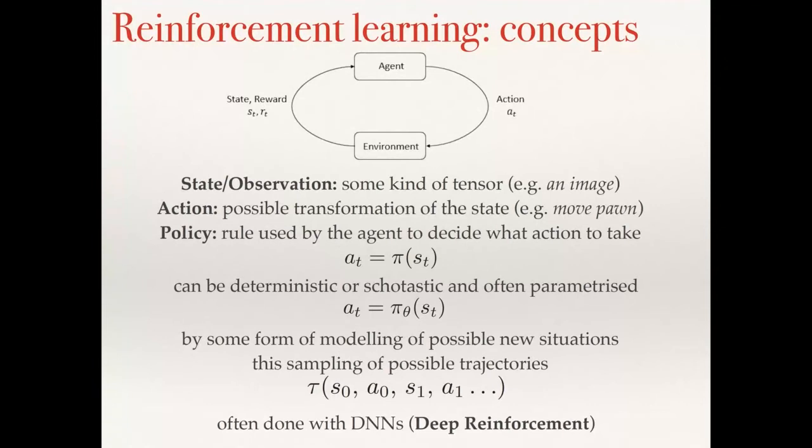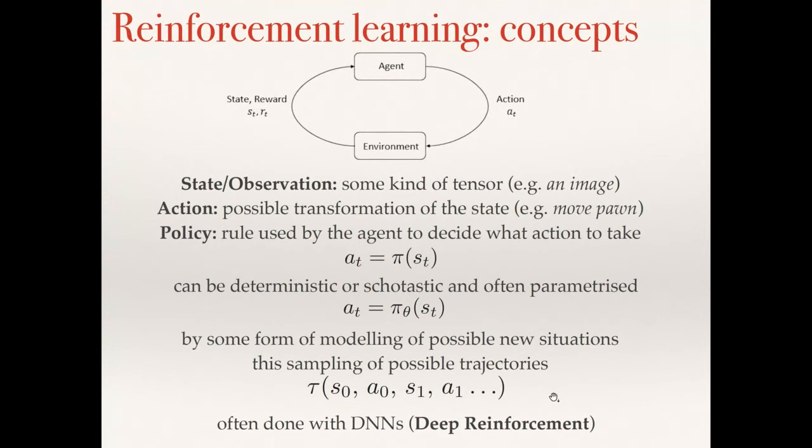But also the policy, if it's going to lead to a long-term return, needs to be guided by some level of understanding of possible trajectories that your future states could take. So your policy needs to be somehow informed by you scouting possibilities in the future. So a way of doing this, or the way we will do it, is to think of trajectories in which, for example, you could start with a state S0, take an action A0, then move to state S1, take an action A1, and so on.